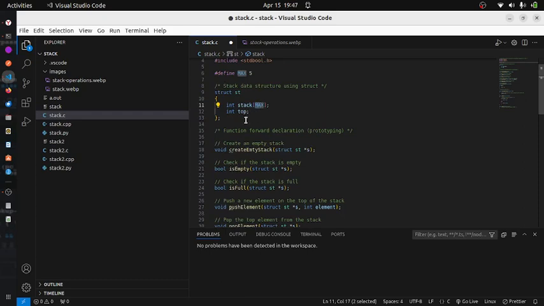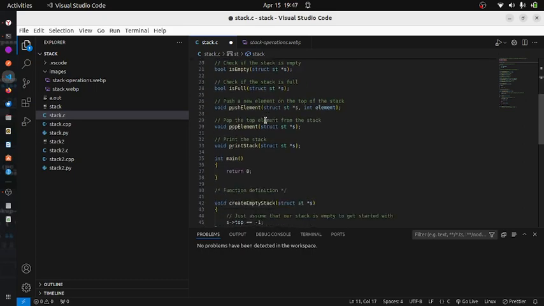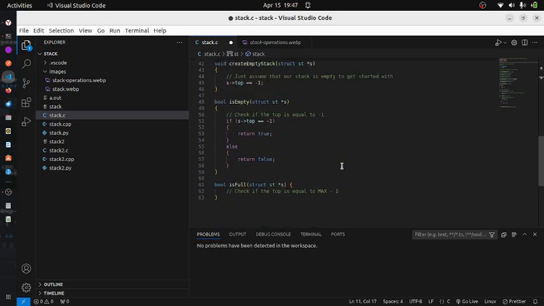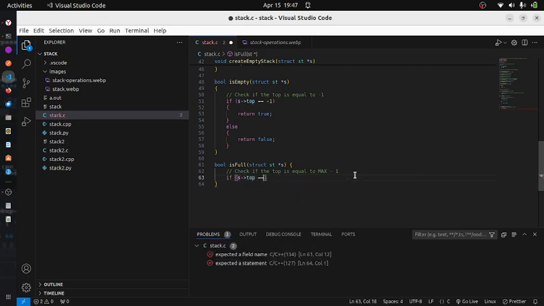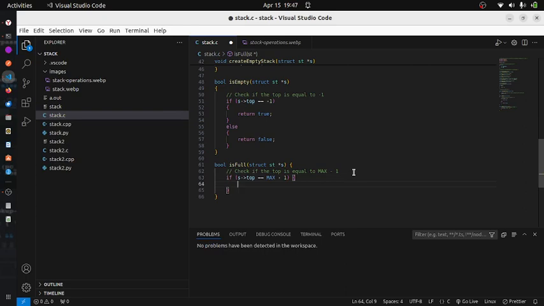If our top index is the size of the array, that means that our stack is full and we can't push another element on top of the stack, because we're going to have stack overflow, right? So if s top is equal to max minus 1, that means that our stack is full. Return true, else return false, and that's it.